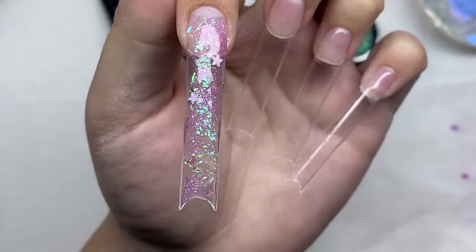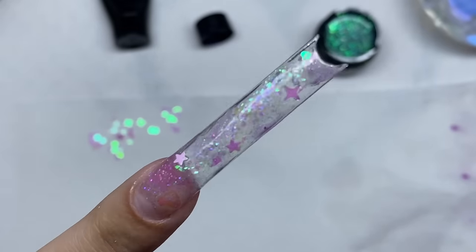Not too much glitter, but I just really wanted a lot of glitter. I hope this is good. I'm gonna cure this now.